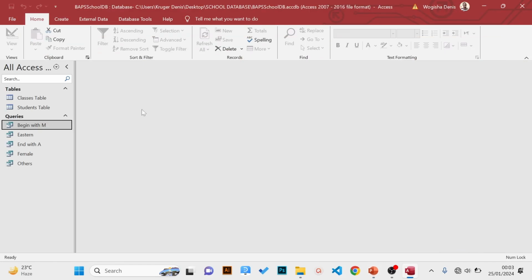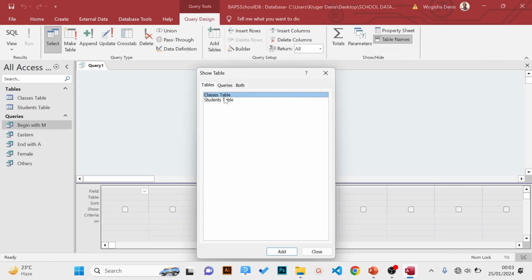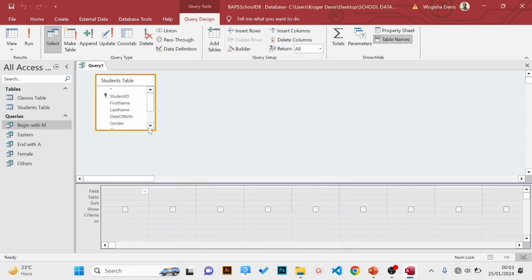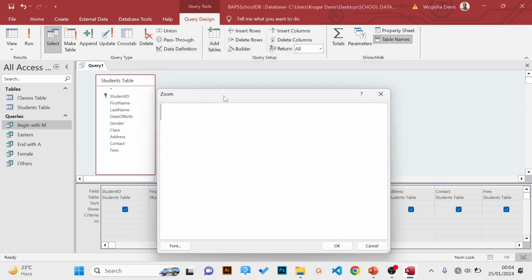To create our query, we go to the Create tab, click on Query Design, click on Students Table, add the query, and close. Like we've done previously, I'm going to add these fields, highlight all the fields, drag them in the design grid. So identify address. The most important thing here always is to identify the field that you're querying and click in that cell that corresponds to criteria. So in our case here, if I can zoom for you to see properly, we want those students whose address is 5 letters.